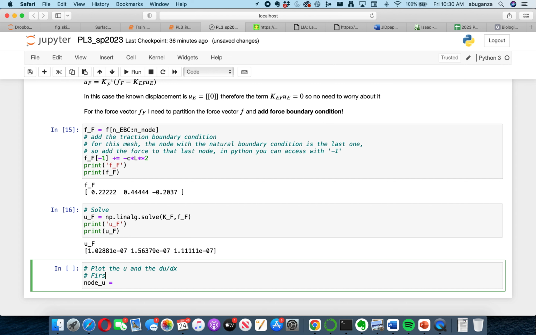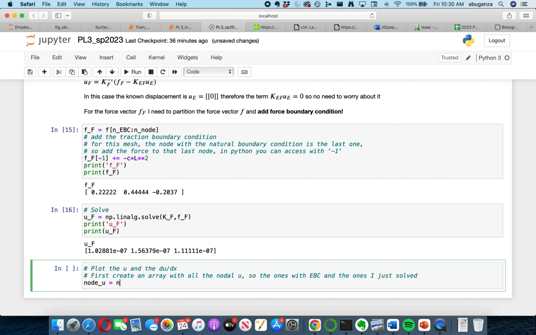Let me just say first create an array with all the nodal u, so the ones with essential boundary conditions and the ones I just solved.